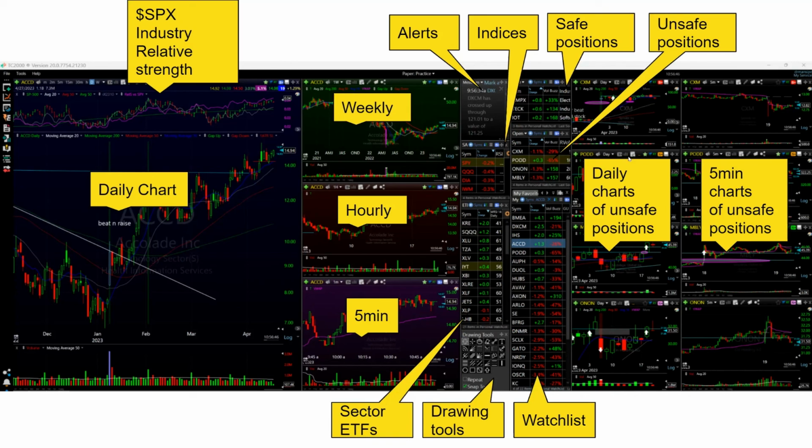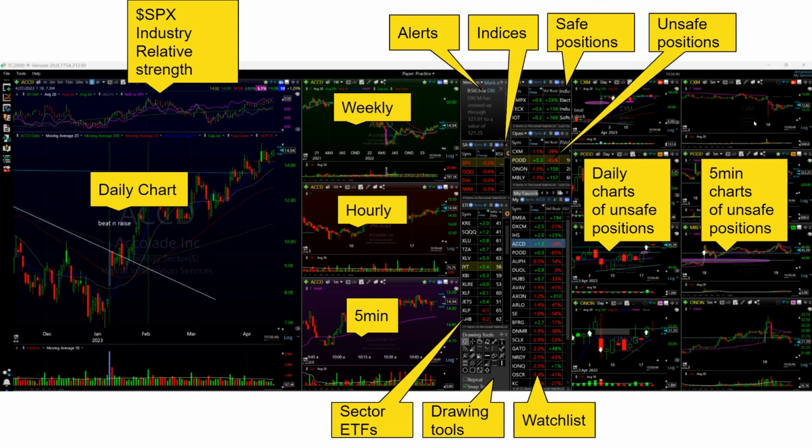It also gives me an indication of whether or not I should take more positions or be more or less aggressive. Say I have a few unsafe positions and all of them just break out and keep going up, and I'm able to move the stops up. That would tell me the market is very conducive for buying breakouts, and I would tend to get more aggressive. And say a lot of them just go nowhere, then that would make me stop buying breakouts and get into more defensive mode.